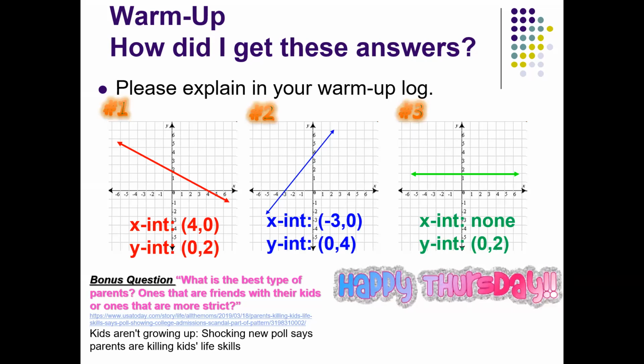Go ahead and pause the video and copy down the warm-up log. I realize that we have not done the warm-up log on these videos for a very long time, so there should be a bunch of blank spaces in your warm-up log itself, but that's okay because starting today, week 5 Thursday, we will have the warm-up just projected onto the YouTube channel, so that way you guys can still keep up with it.